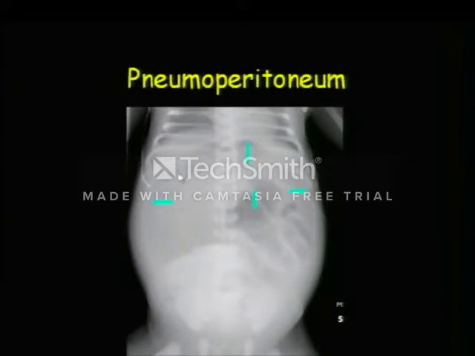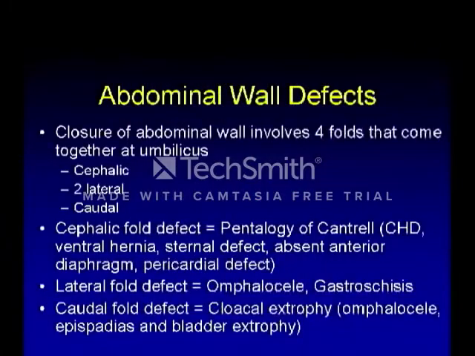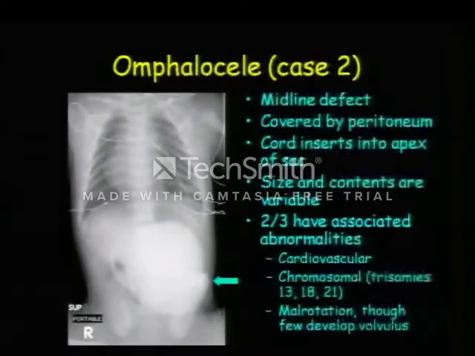I caution you, on every single chest x-ray on a baby you look at, draw a line across the liver. It should stay the same whiteness. If you see it getting darker, worry that you're dealing with a pneumoperitoneum. You can also see a little bit of a wriggler sign here, and you can also see air along the falciform ligament.